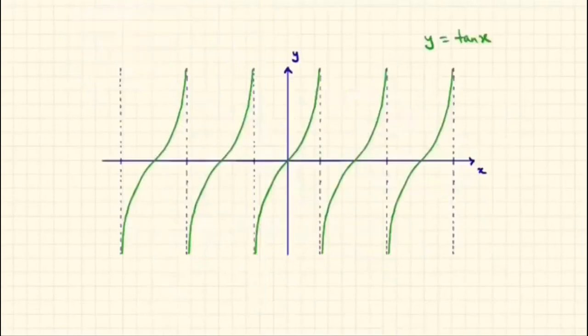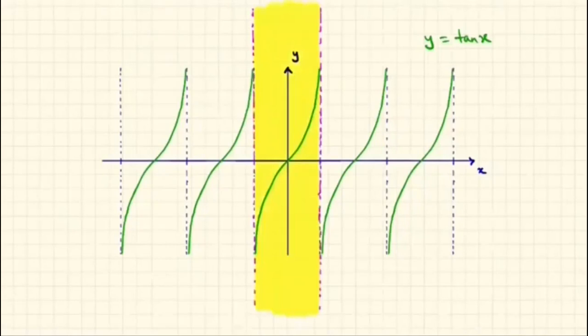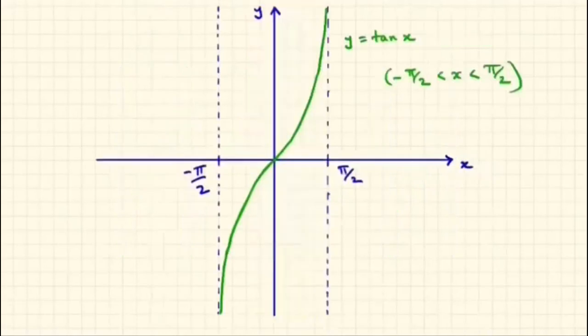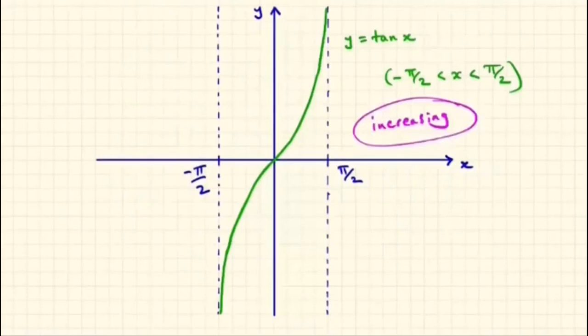Here's the graph of the tan function, which is neither increasing nor decreasing over its entire domain. Though it's comprised of these infinitely repeating pieces sandwiched between and separated by vertical asymptotes, and each of these pieces represents an increasing function. Let's highlight one of them. The result of restricting the tan function to the interval strictly between negative pi over 2 and pi over 2. This is the standard restriction to make the tan function invertible, and the result is an increasing function. Here is the graph of the inverse tan function, which is also increasing.